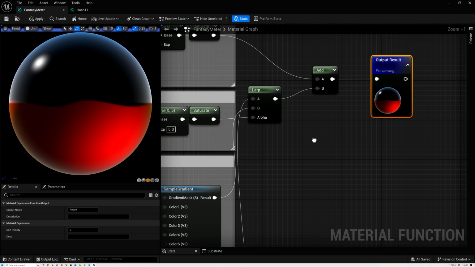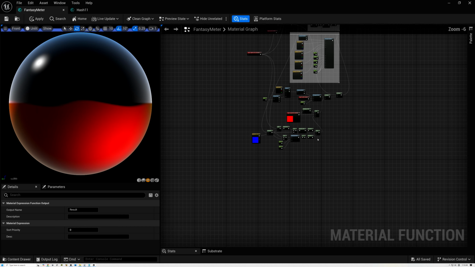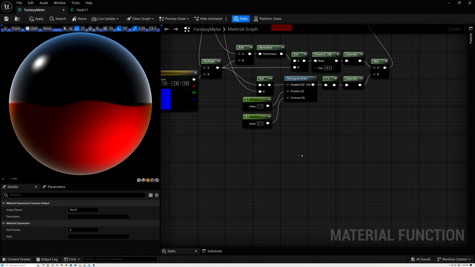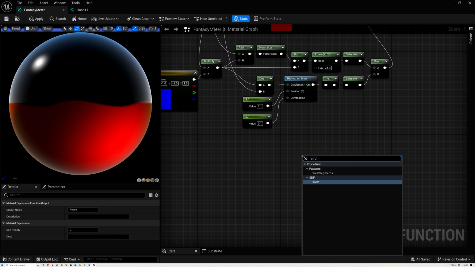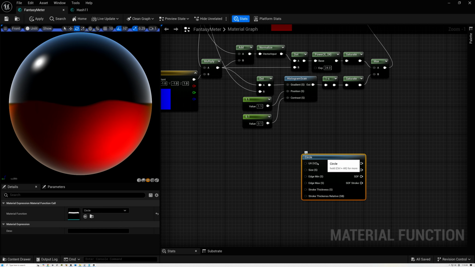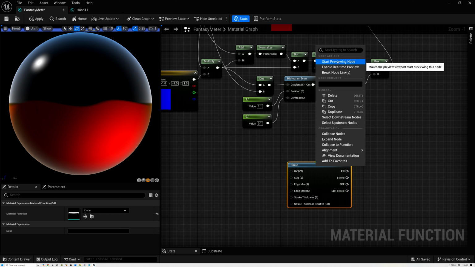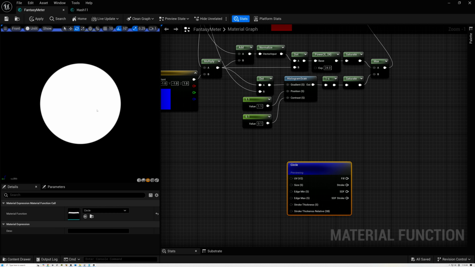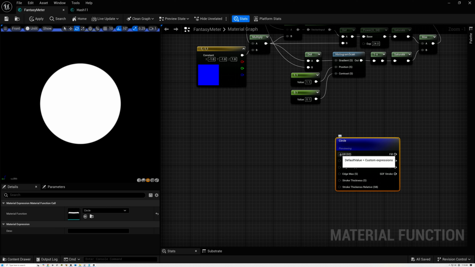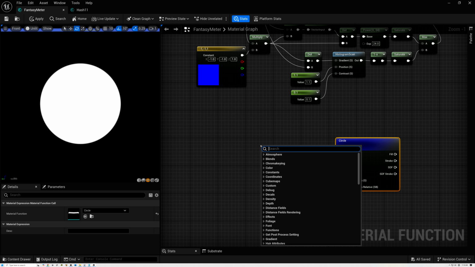Okay, so in order to create some bubbles, I'm going to come down here to the bottom of the graph. A bubble, we're going to represent as basically a circle. So I'll type in circle and grab the circle node that we've created previously in the series. Let's just go ahead and preview this node here. So there's my circle. There's a single circle there, and it feels kind of lonely. I actually want multiple bubbles, and so I need to change my UV coordinates so that I can get multiple copies of this circle.